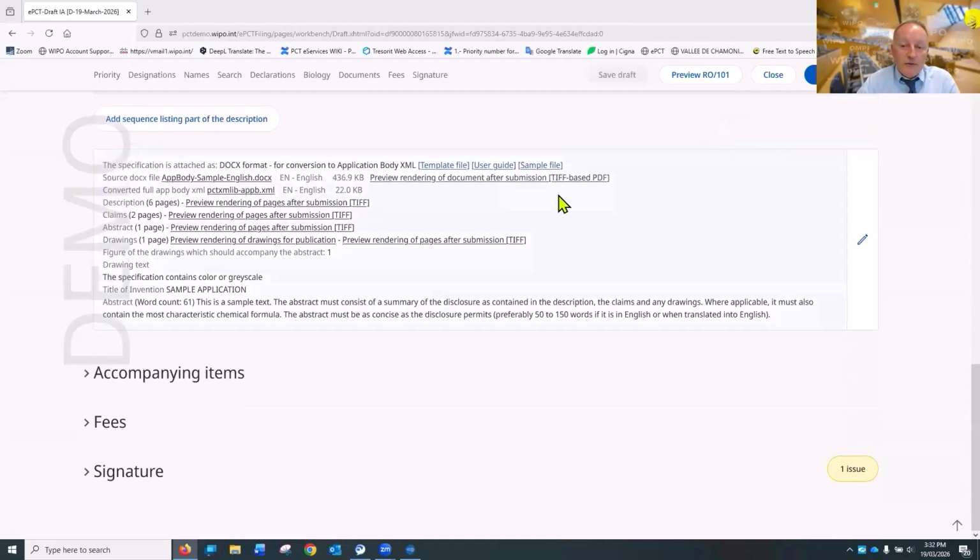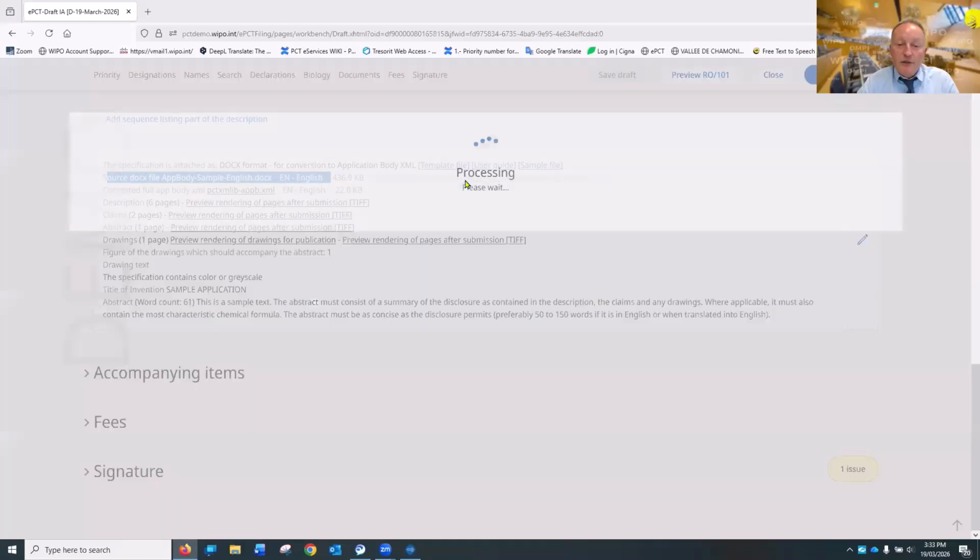It's also always recommended to preview the application as it will be rendered at the IB. So here you see that we have the source of the specification, which is DOCX, and my application is filed in English. And then I can click on Preview Rendering of Documents after submission.